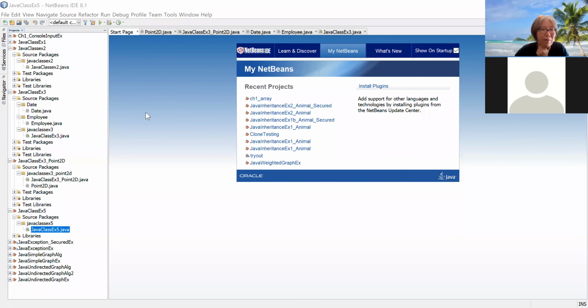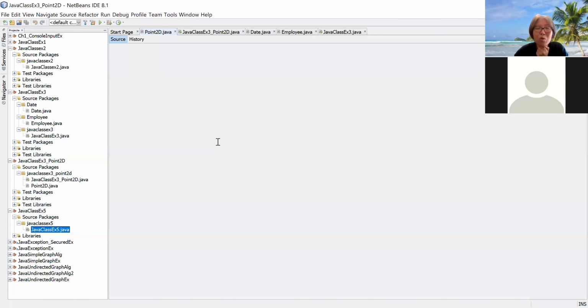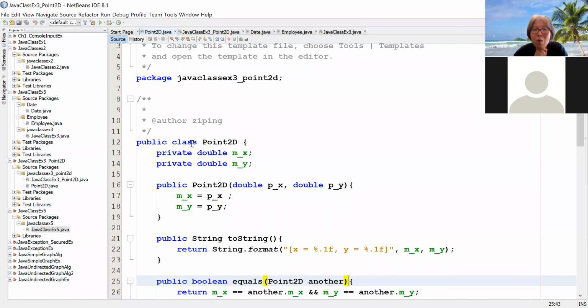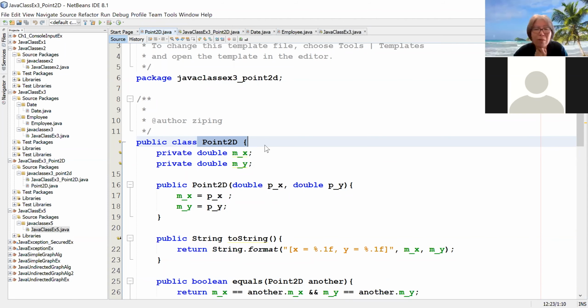Last class, I think we discussed the Point2D class. Have I already started on it? I think we touched on it a little bit. The other one, the library one, I believe we already completed.